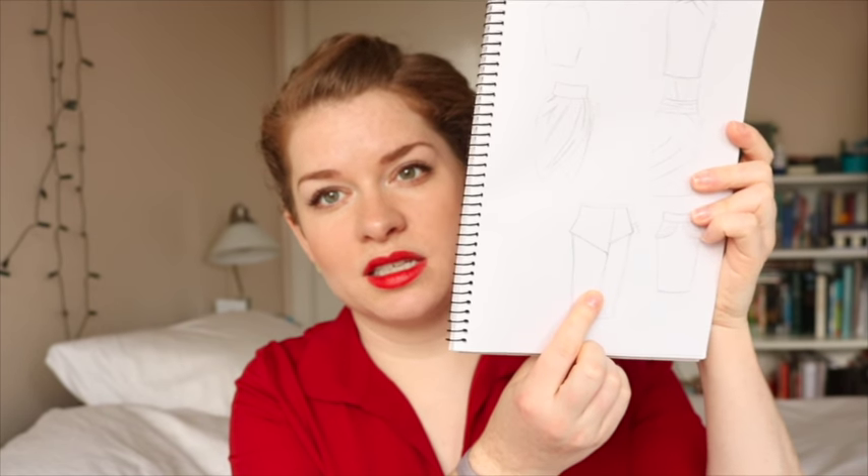I was in the studio yesterday and decided I should really spend some time on my dress — the one that I twirled up about two weeks ago in the yellow and then wanted to change the skirt off. You may remember that I said in a previous video that I wanted to do something along the lines of this, which is a fold-over peplum skirt to put on the bottom, which I still love. I have not fallen out of love with this, which is a wonderful thing.